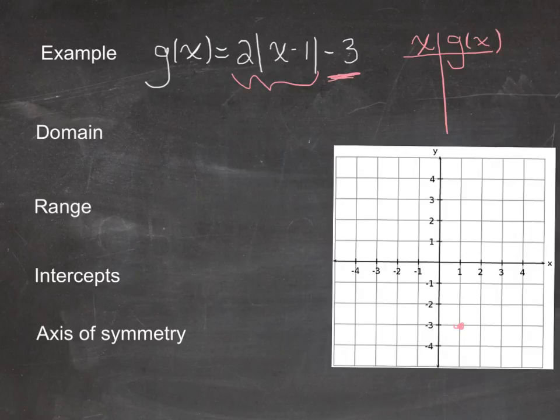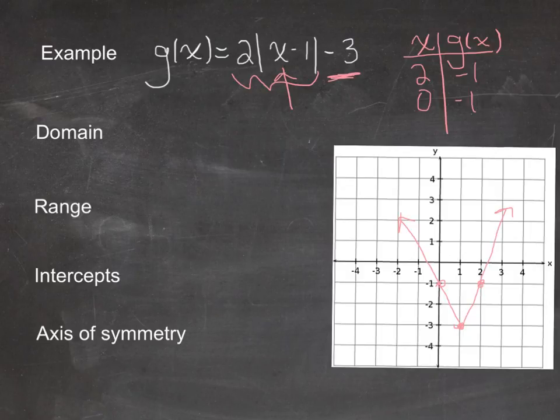So when x is, let's say, 2, if I plug that in here for x, I'm going to get 2 minus 1 is 1, times 2 is 2, minus 3 is -1. And it should be the same thing when x is 0. So if I plug that in, I'll get -1. Absolute value of that is +1. Times 2 is 2. Minus 3 is -1. So that's a good sign. So when x was 2, y was -1, and 0 and -1. So I'm going to have something like this.